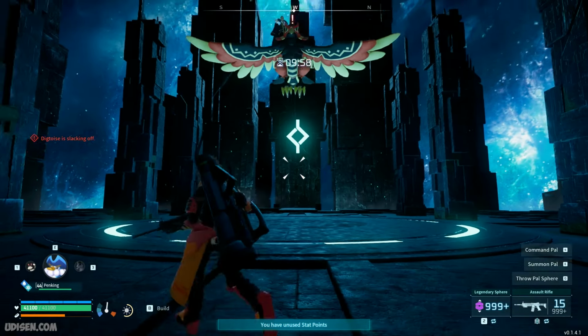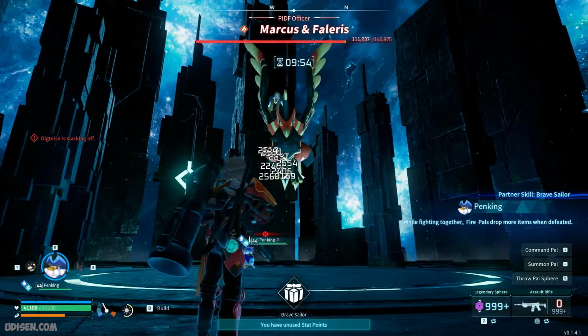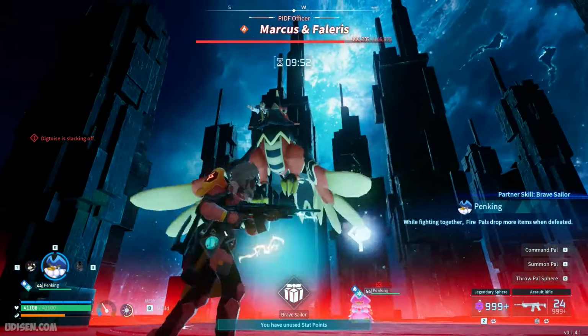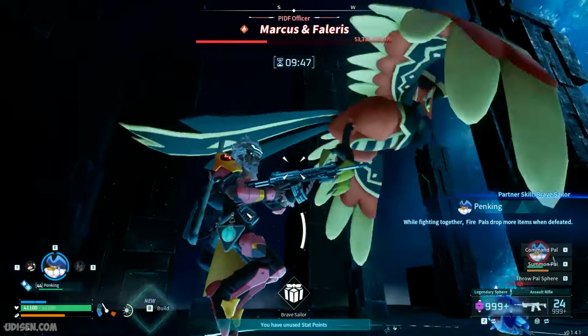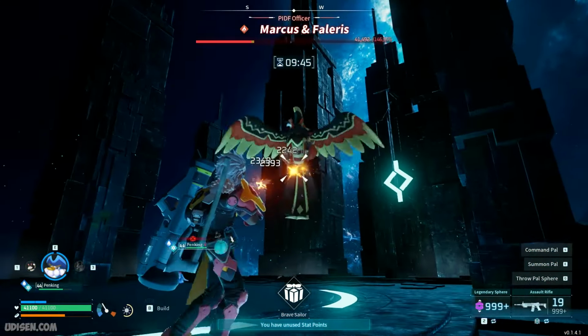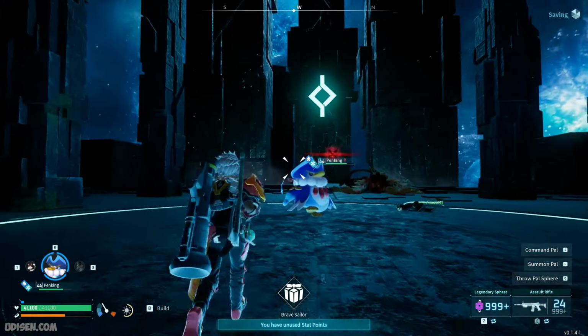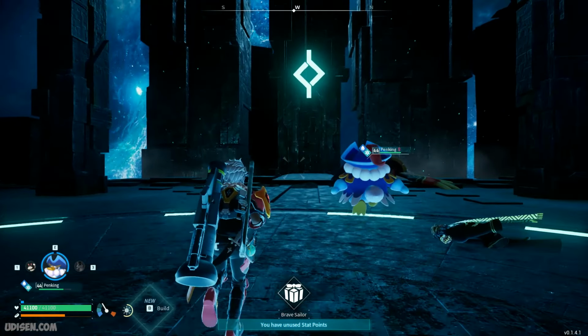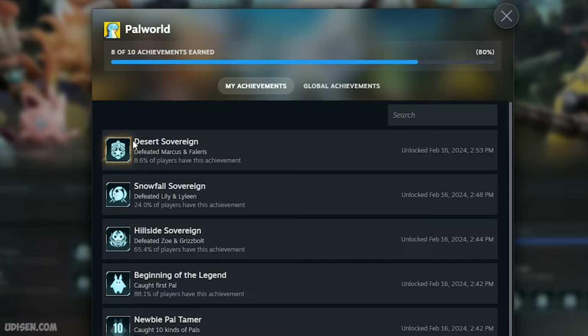You know what we need to do at this moment, of course, go in. After that, the procedure repeats. Another pal for you. Oh, Valeris and Marcus. No, no, no, please do not attack me. We open another achievement, Desert Sovereign. Defeated Marcus and Valeris. Only 8% of players have this achievement.